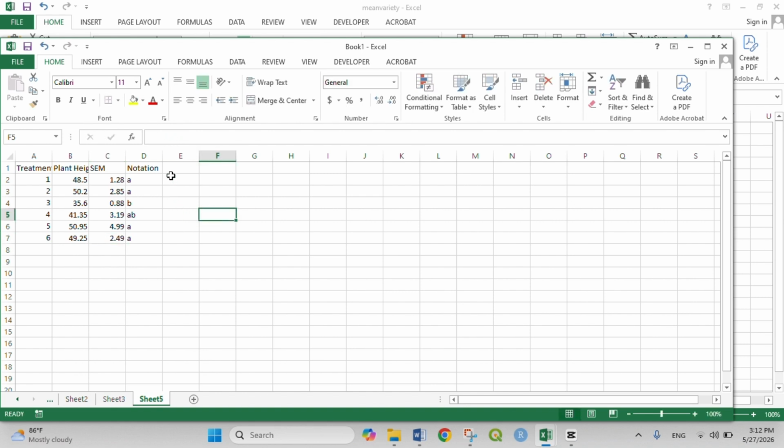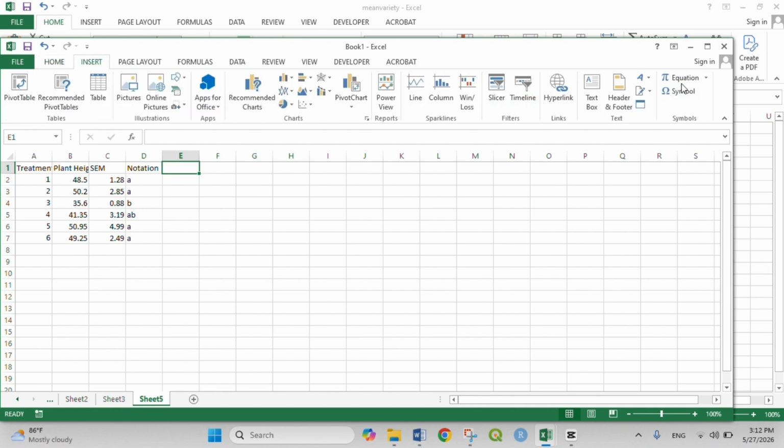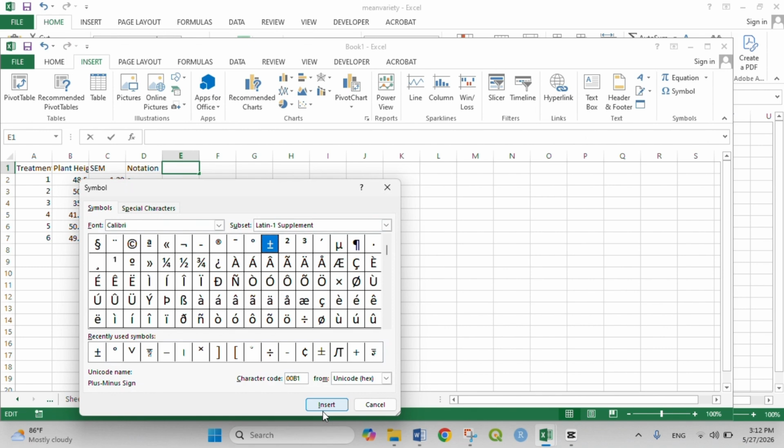And then you can apply the formula. So for the formula, there should be a plus-minus sign after this and before this, so I'll be inserting one plus-minus option here.